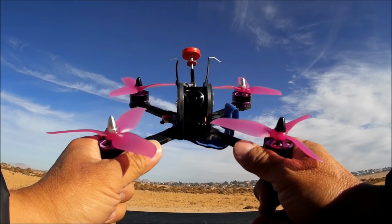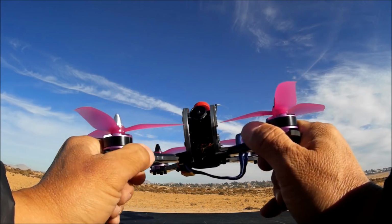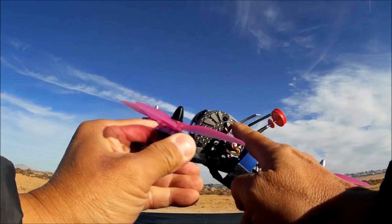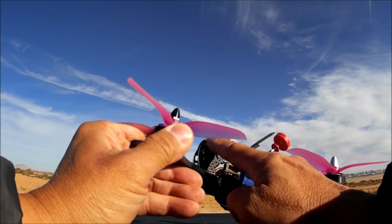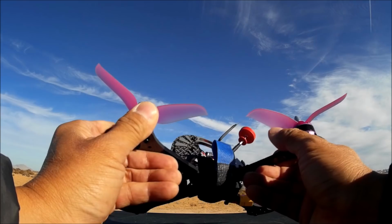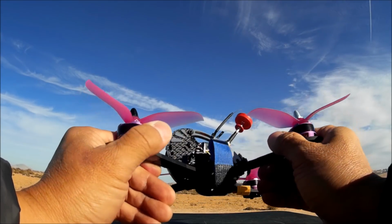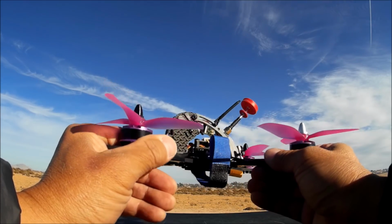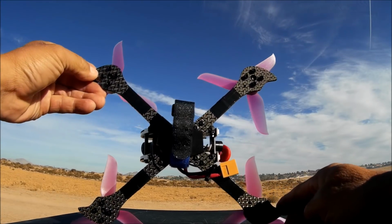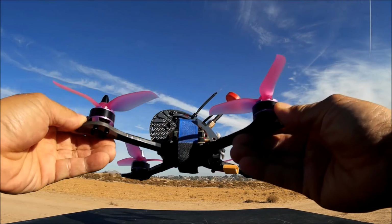Okay, so we got the quadcopter here by itself. Very nice looking quadcopter, guys. Just an awesome nice design. As you can see, the side plates are aluminum, but it does have a little piece of carbon fiber which has some kind of a design on the carbon fiber side. It's kind of like a three-dimensional kind of design. And if you look at the bottom of the quadcopter too, yeah, it's got some kind of nice design embedded into the carbon fiber. So that is fantastic.